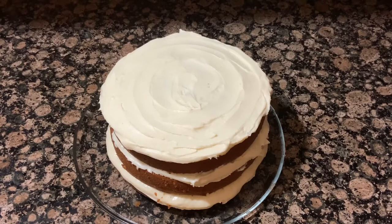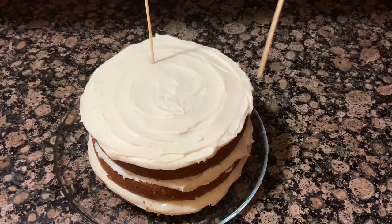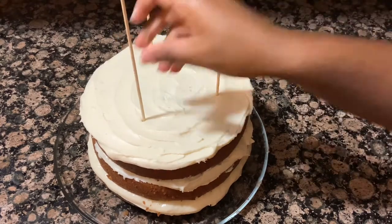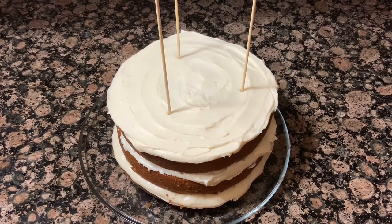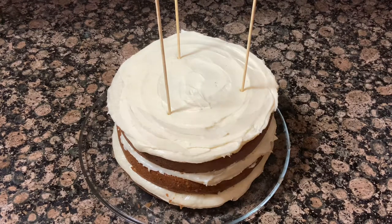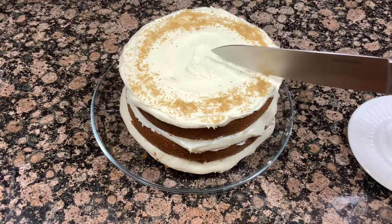But now at this point, my cake was sliding just a little bit because the center of my layers were still a little warm. So I am adding these toothpicks to my cake. This is just gonna help it to set in place, okay? So I left these in for a good 30 minutes to an hour or so, and then I removed them. And now here is the finished product.